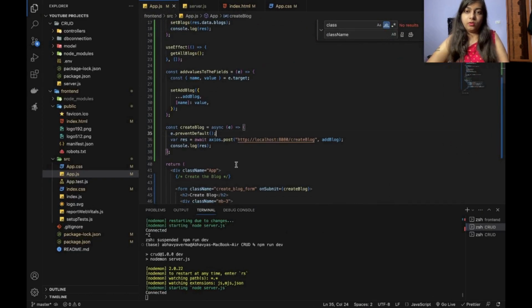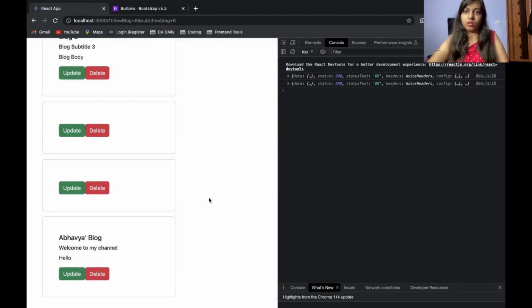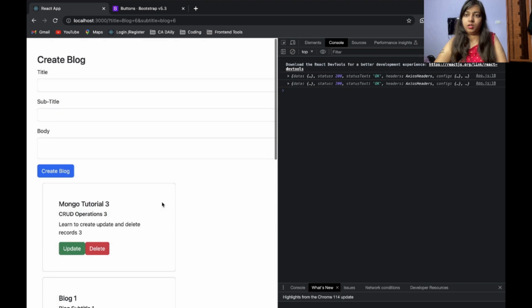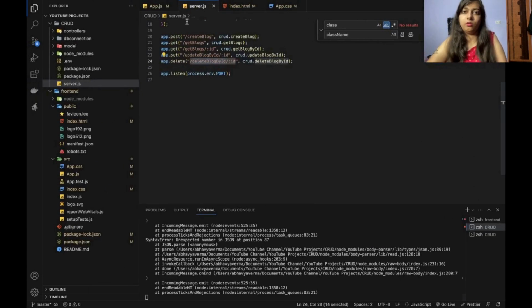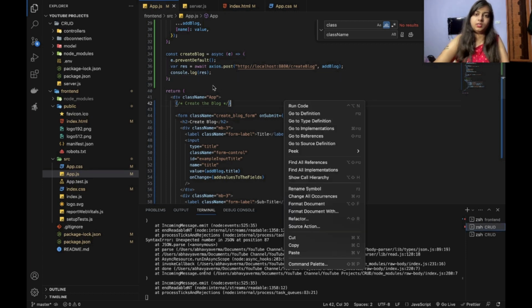And then what I want is for it to immediately get refreshed. I don't need to click on the refresh button. So first let me delete these two unwanted values. Now I want it to refresh as soon as it is created.